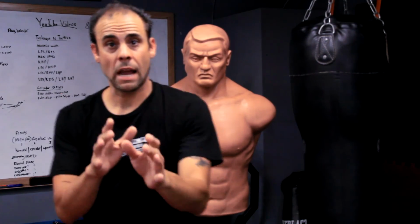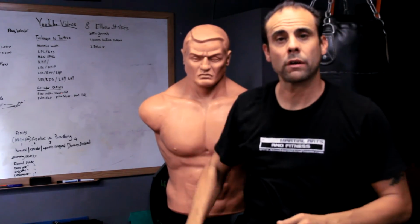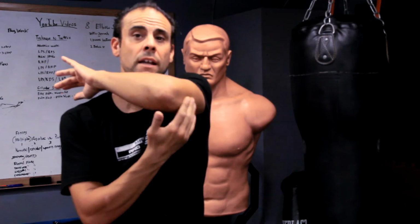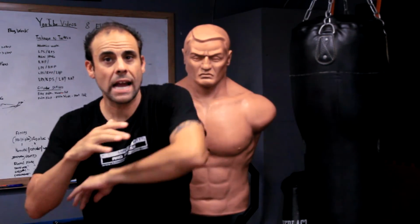So if I'm facing the camera, the camera would be at 12. This is at 7 or 8, or maybe if I'm standing over here, the camera's at 12 and I'm delivering it at 4 or 5. So the bottom line is that with this technique I'm hitting with the back of my tricep. I might even hit him with my deltoid a little bit, or catch him with the elbow.